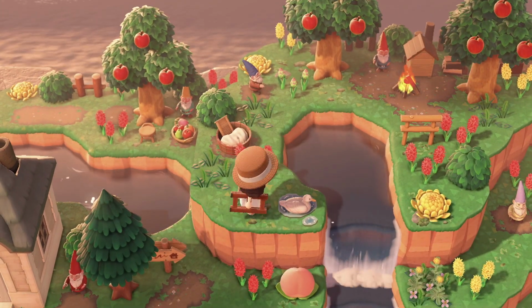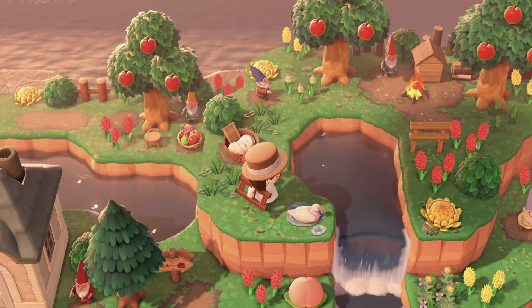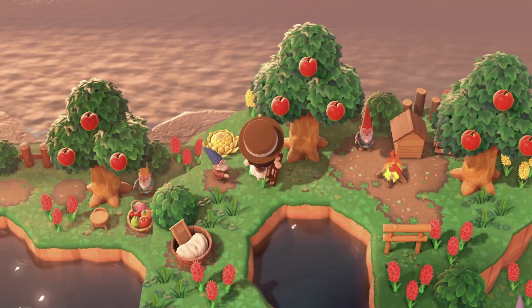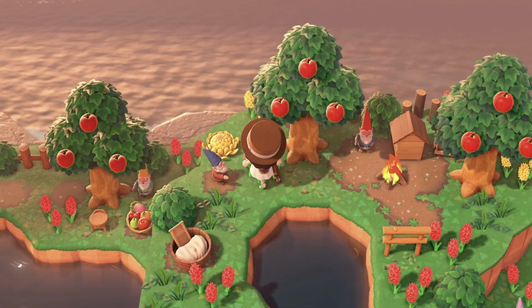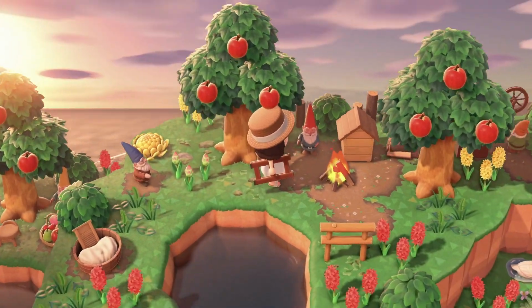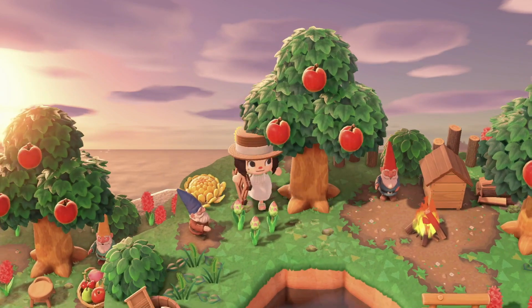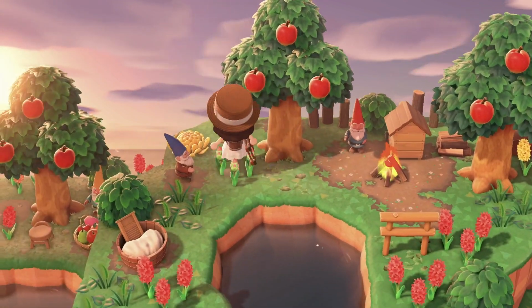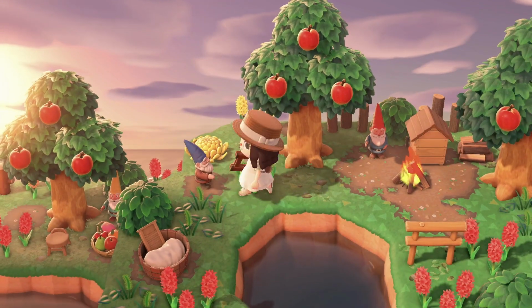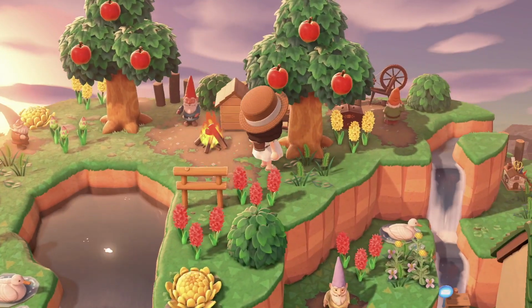The weeds have kind of fully grown out. It makes it look super natural. There is not a lot of space to walk around here, so I have to hop around. We have a gnome, a mom's cushion, apple trees, and look at that view. We also have some log stakes, a little house for the gnomes, campfire. And over here we have a special item.